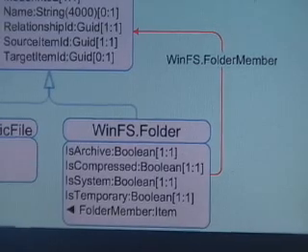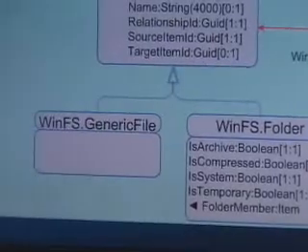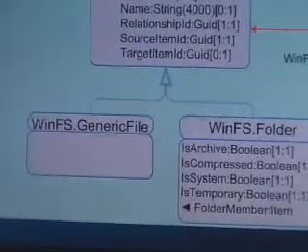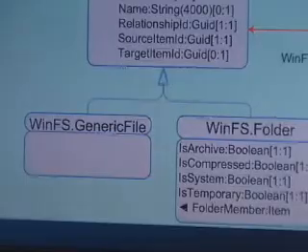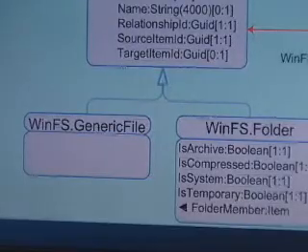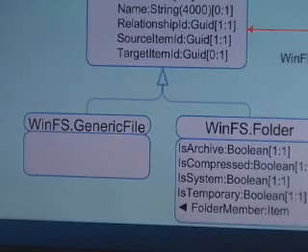There's also this thing stuck on the side here called generic file, which is a mechanism for us to represent information that is present in a file, but for which we don't really have an item type. So as you'll see, we have a variety of different basic types that are understood by the system. And sometimes there are files that just contain strange things that we don't particularly want or know how to surface in WinFS. And where these things arise, we represent them as a generic file.